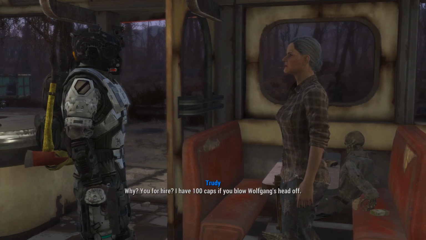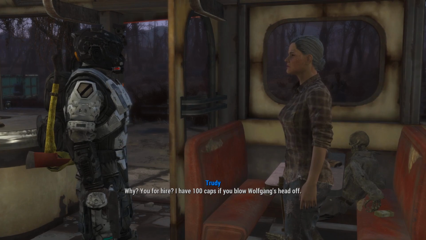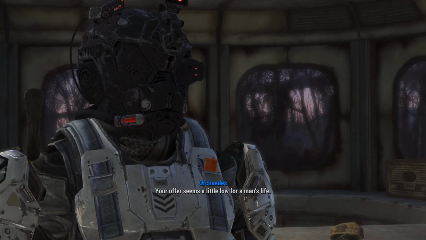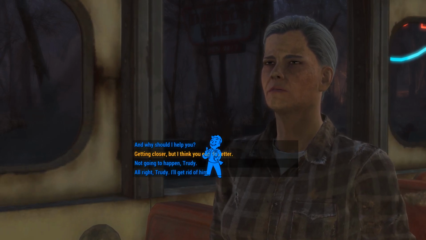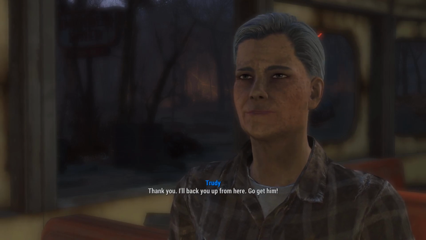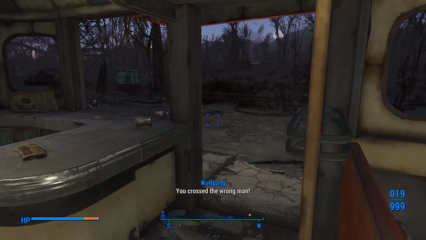Anything I can do to help? Why? You for hire? Yes, I am for hire. I have 100 caps if you blow Wolfgang's head off. Your offer seems a little low for a man's life. Fair enough. Say 125. All right, Trudy. Let's do it. I'll get rid of him. Thank you. I'll back you up from here. Go get him. You crossed the wrong man.